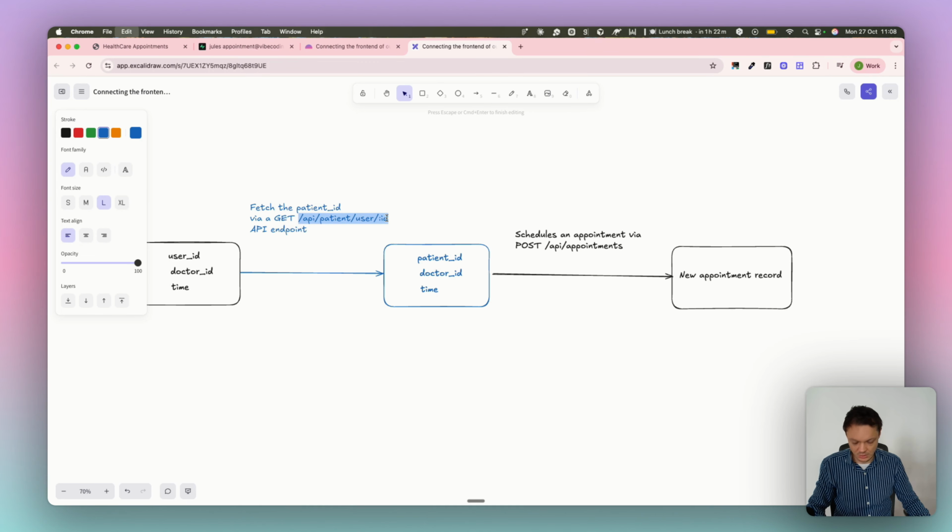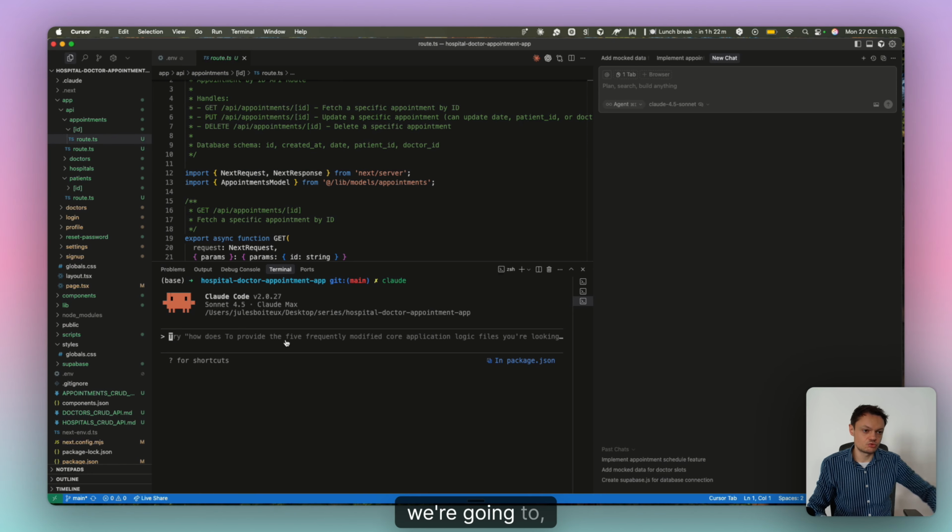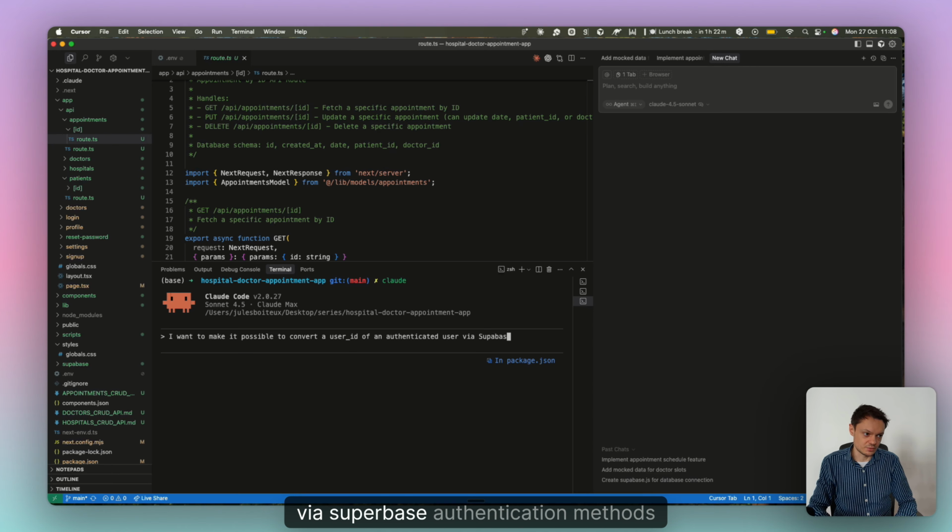Okay, so we're going to prompt Claude Code now, and we're going to say: I want to make it possible to convert a user ID of an authenticated user via Supabase authentication methods into a patient ID.